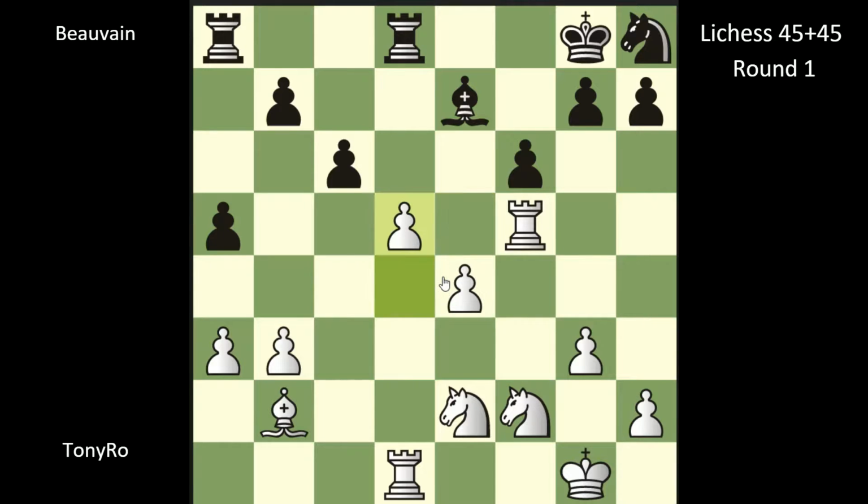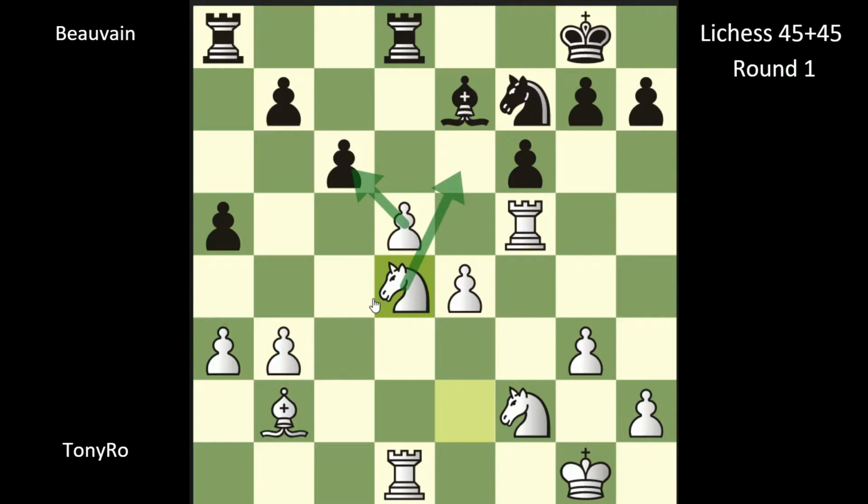But I eventually decided on just d5. I liked that I could go knight d4, knight f4, and have sort of this view towards the weak e6 square, and that I was threatening to open up a second weakness on c6. So he went knight f7, and I went knight d4. He took, and I took with the rook.